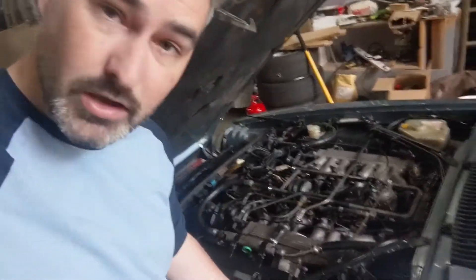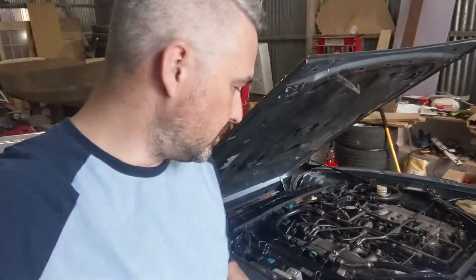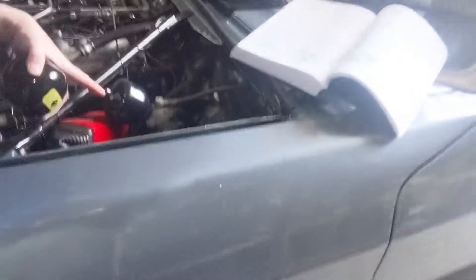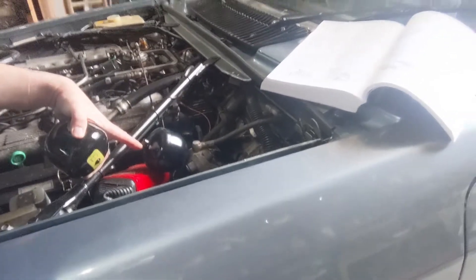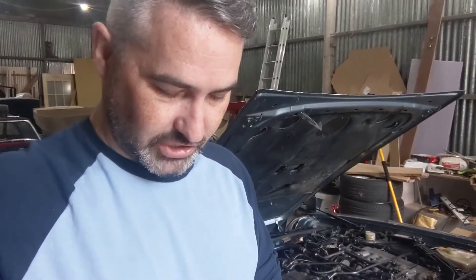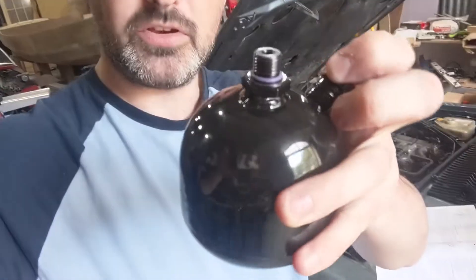This is the new accumulator from Simply Performance — it's a direct replacement. They do advertise that it's slightly larger in capacity and slightly different in cosmetic appearance. The differences, if anyone cares: the original one has an Allen key socket head, the new one doesn't — instead it has a hex head flange on the bottom. The repair operations manual says to discard the old O-ring. I wasn't sure if the new one came with one, but if I unscrew the dust protection cap you can see a lovely little purple O-ring just there — so that's good.